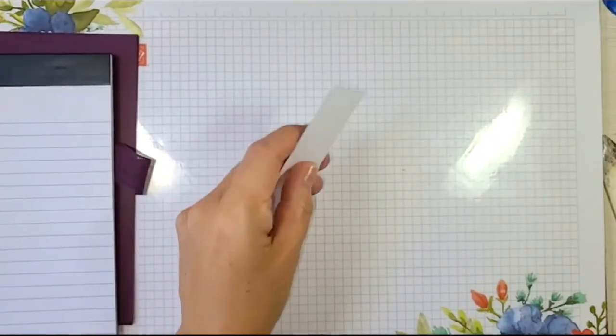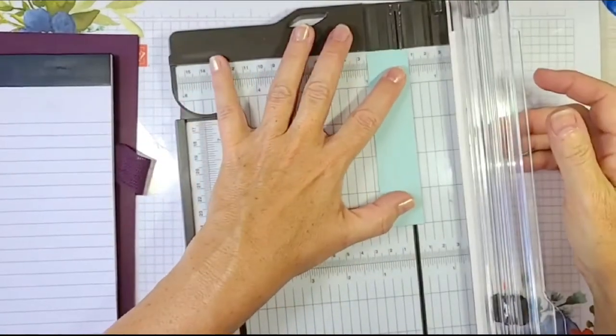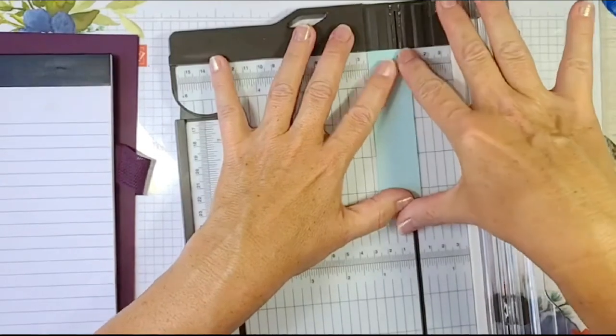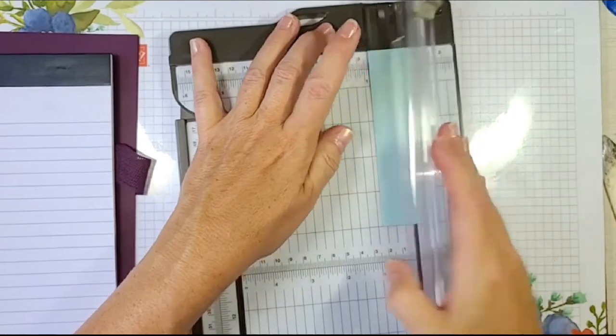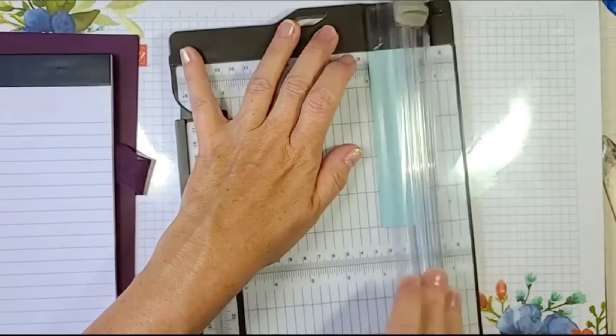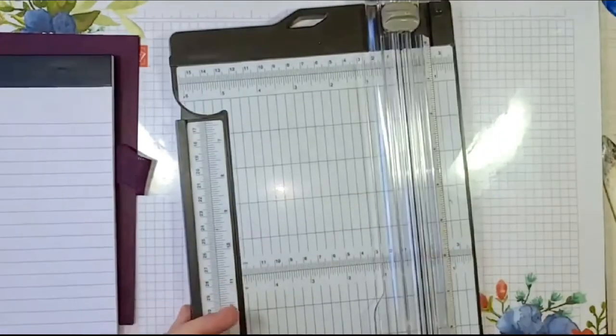And then, oh, we still need this. I'm sorry. We need to score at 1/4 inch. So we're going to go slightly in. There we go. I'm going to gently leave my hand there. And 1/4 inch. Got it off just a tiny bit, but that's okay.